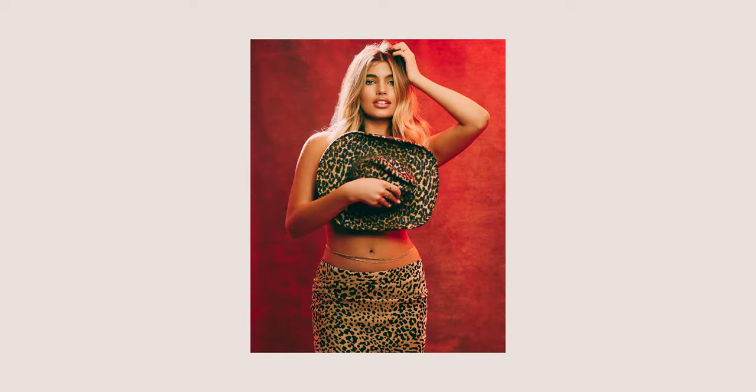This is our lighting setup for this last one. Dakota was begging to do a topless one, so we tried it, and it just didn't happen to work out.